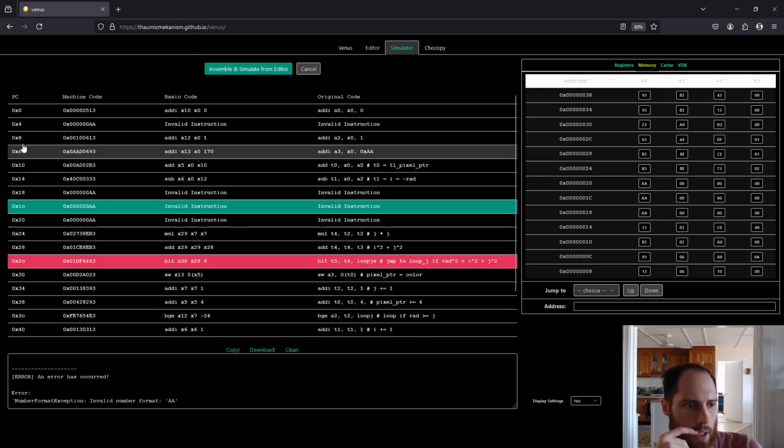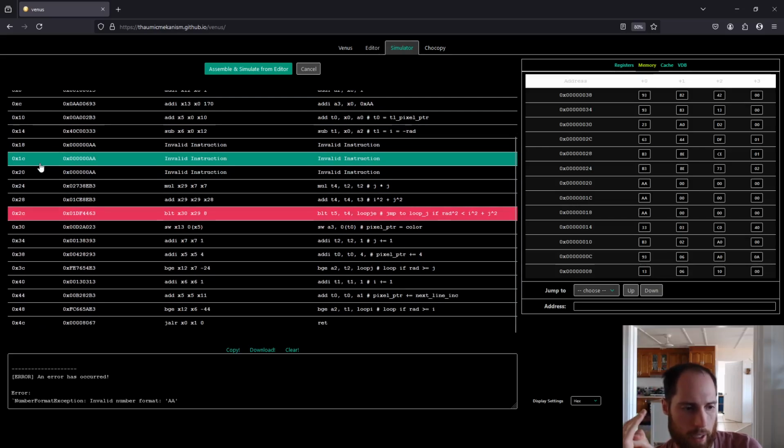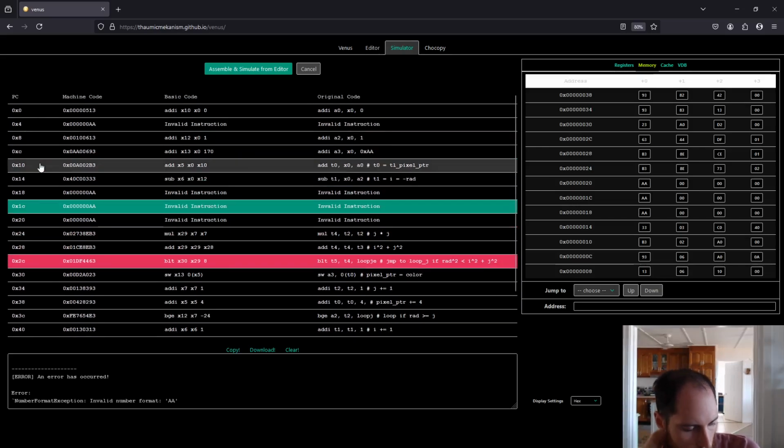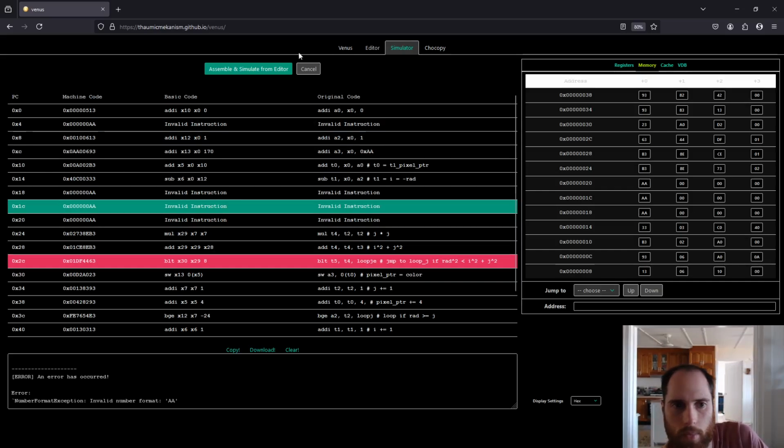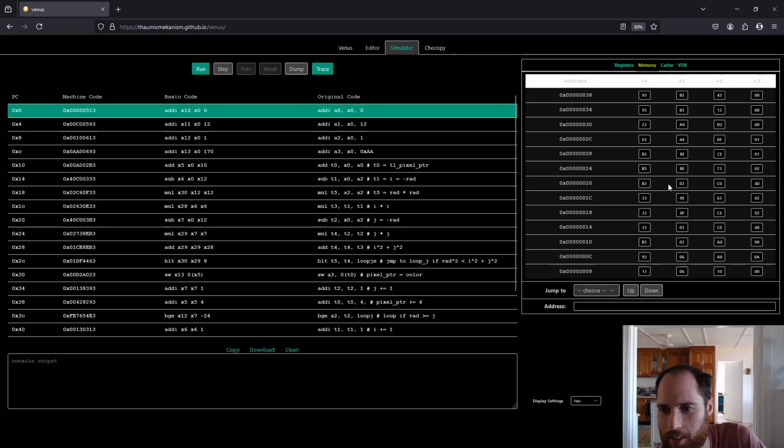Oh, it's because this is not actually an issue. This is just a simulated issue. Oh, this is super embarrassing. All of this data here is actually the machine code of our program. So we want to go to an area of memory for which this is not an issue, where we're not writing.